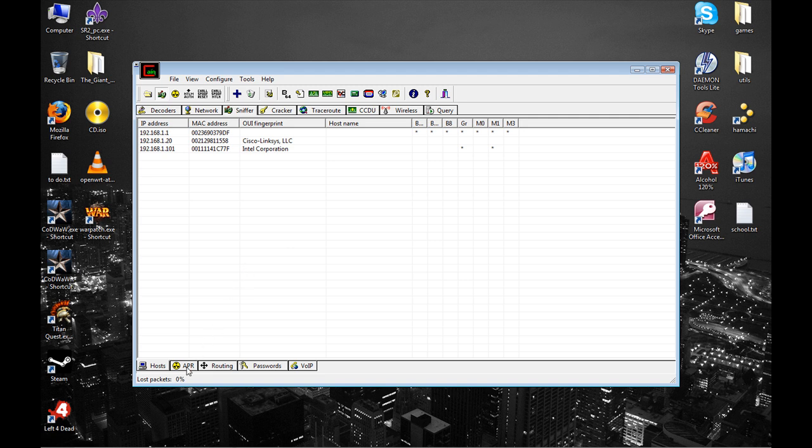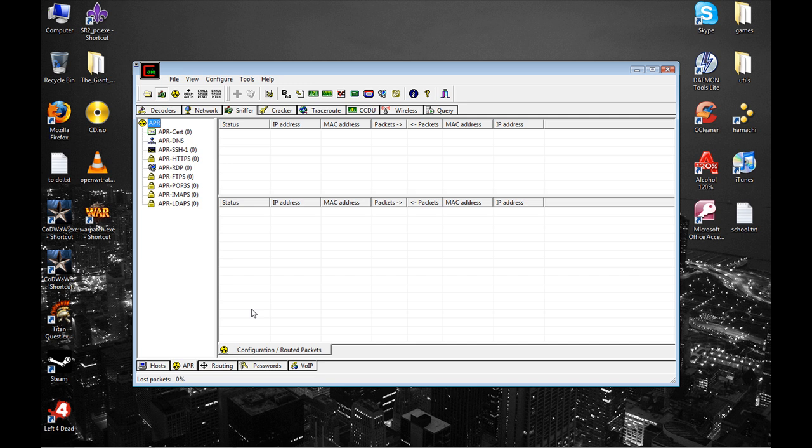So we're going to pop on over to the APR tab for ARP poisoning. What ARP poisoning is, basically, is that an ARP request is like an address request. I've got my computer here, and you've got two other computers, one of them hooked right up to my Linksys gateway. I take my computer and tell the gateway that I'm this other computer, and I tell this other computer that I'm the gateway. So you sit in the middle between them, and neither of them knows that you're there. It's a kind of cool little thing, and with that, we can intercept all of their traffic.